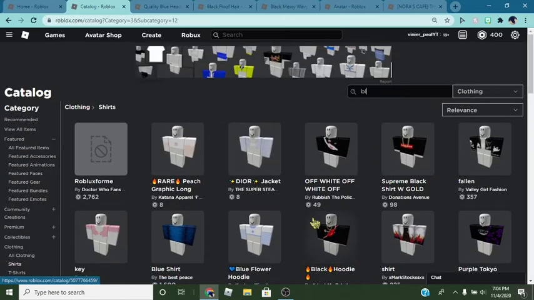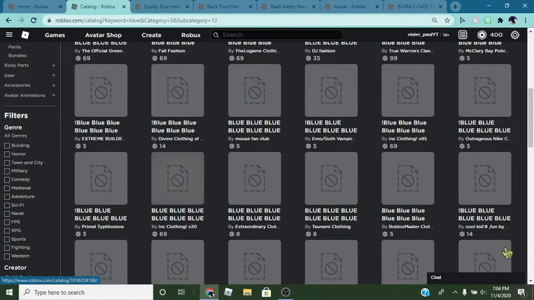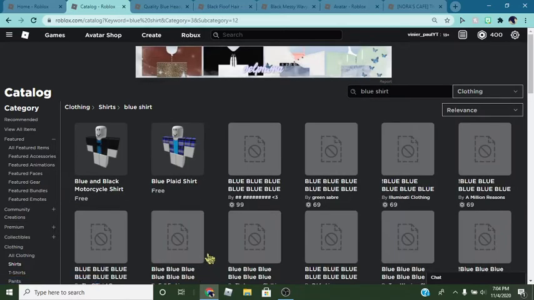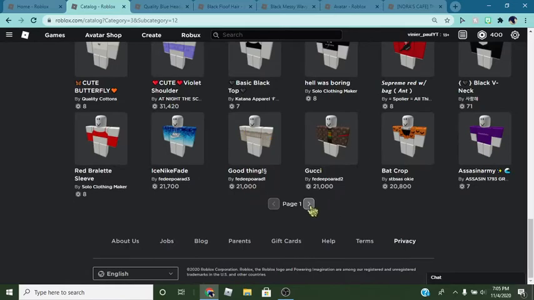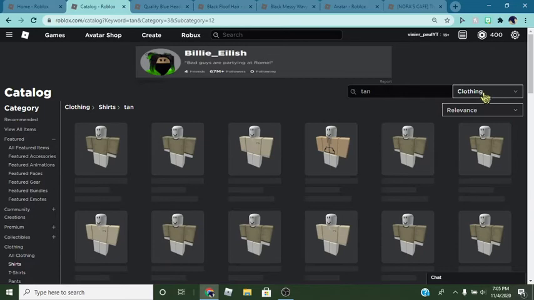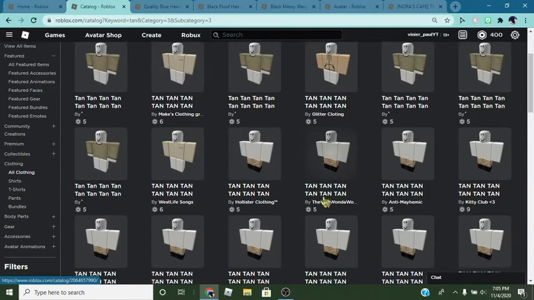Maybe like blue, just wanna go with something blue. What is this blue? No, okay. I don't know what to get. This is a hard choice. Okay. So let's just go with 10. Wait up. I know something pretty good. Clothing. Here we go. These. Definitely these. I like these.